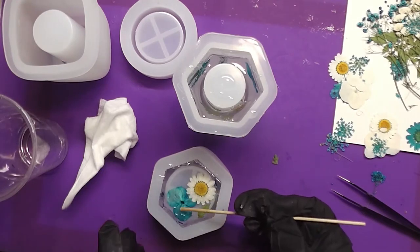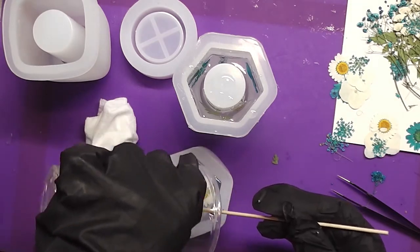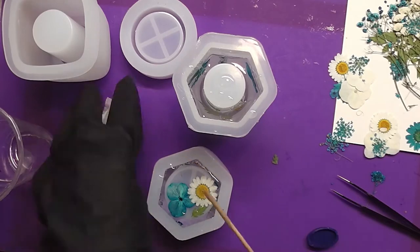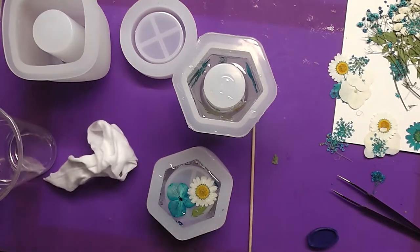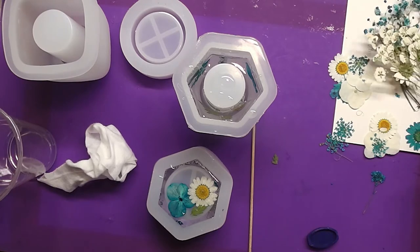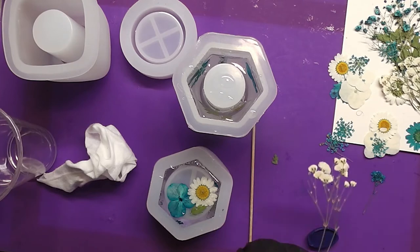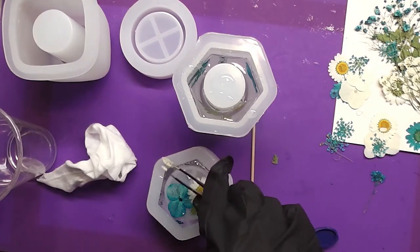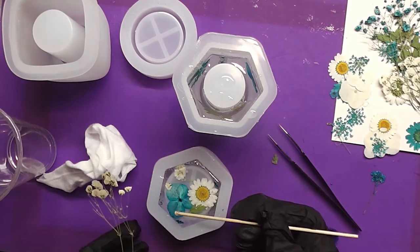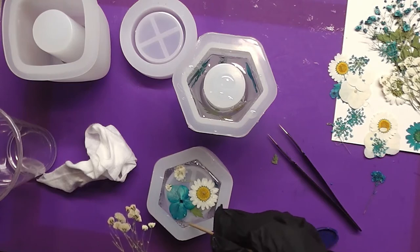When you are putting your flowers into your cap, you want to be aware that you're not going to have very much room to put resin over the top of it, and you want to get it totally covered in resin. So make sure that you do that. Totally cover your flowers in resin. That way you don't have any problems afterwards with trying to cover them up. I did have that problem on another pour.